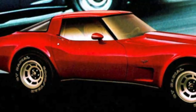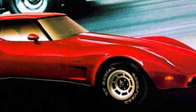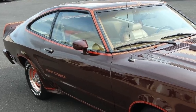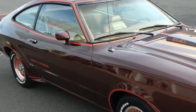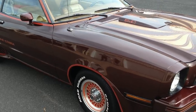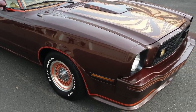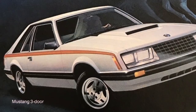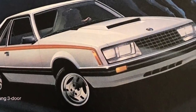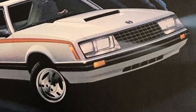By the late 1970s, U.S. automakers began to seriously focus on improving handling on the few remaining performance cars still around at the time. As an example, Ford's focus was on the Mustang. The 1974 to 1978 Mustang II had put a lot of money in Ford's piggy bank due to its very strong sales, but with its mandatory 13-inch wheels and thin tires, it could never even come close to having true sports car handling. When Ford was planning the debut of the all-new, more European in nature, Fox Platform Mustang for the 1979 model year, good handling manners were to be a very important aspect of this new Mustang.